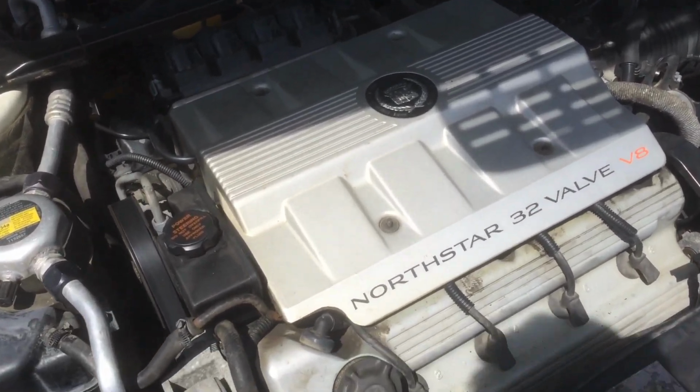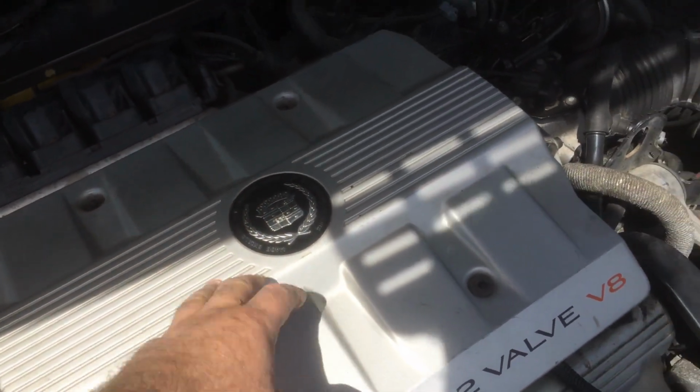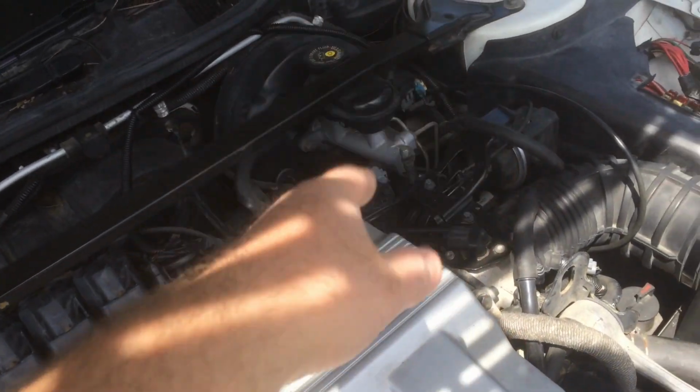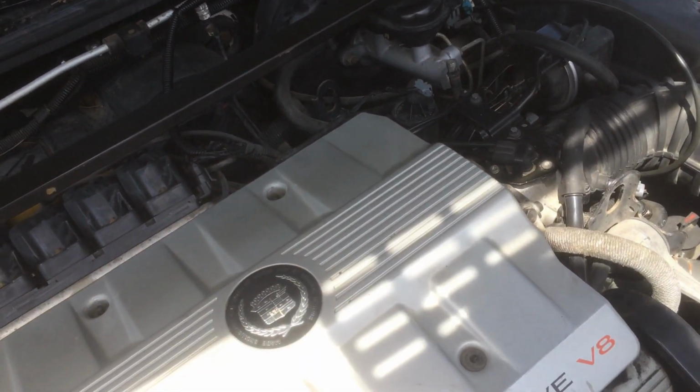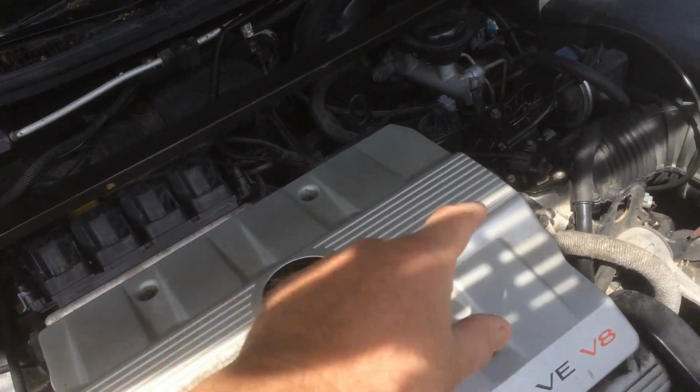So anyway, in order to change the starter, you have to take off the whole intake manifold. It's underneath this cover here, the intake manifold. You have to lift it up. You do not need to disconnect the fuel lines at the fuel rail. Just go ahead and unbolt the fuel rail, and it will lift up and set to the side.